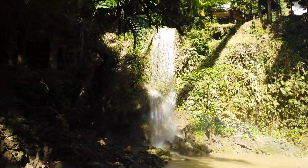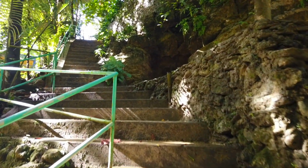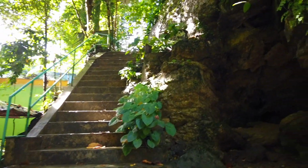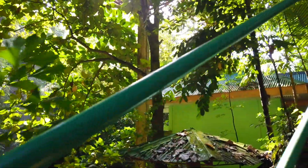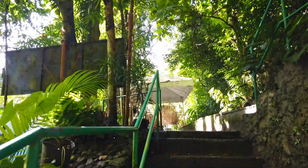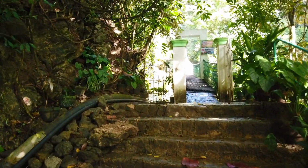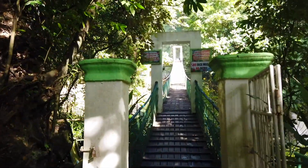Now, I'm going to take you to the big one, which is up that bamboo bridge. So, you've got railings to hold on to go up these steps, which fortunately they have fixed now. You can also rent cottages like that if you want to have a picnic here with a family, and usually the rooms as well up there that you can rent, like 900 to 1,000 pesos a night. So we are now going to this bridge. It's going to be shaky because you can see it's a wooden bridge, and you will see the big waterfalls.